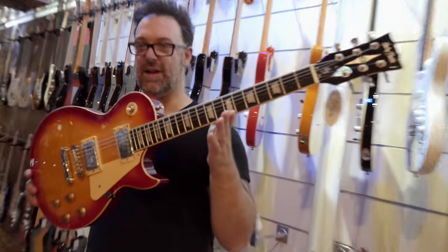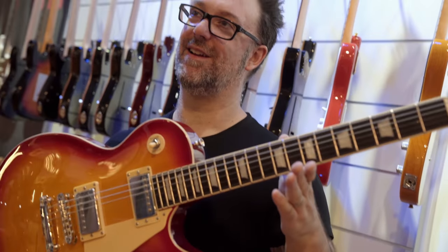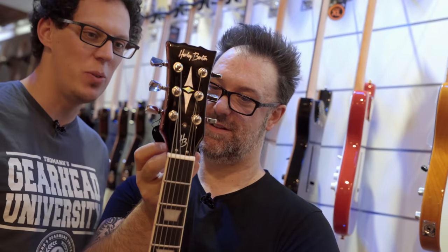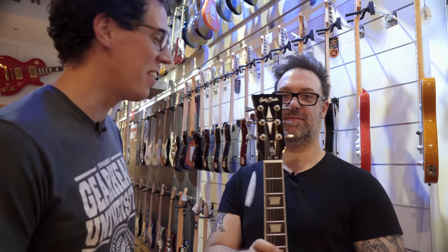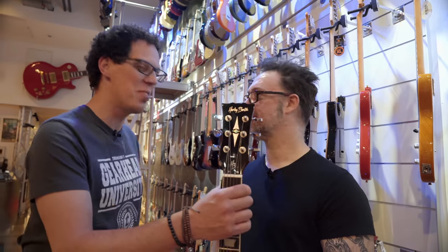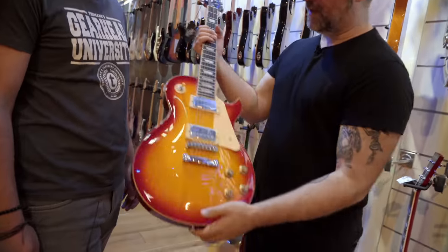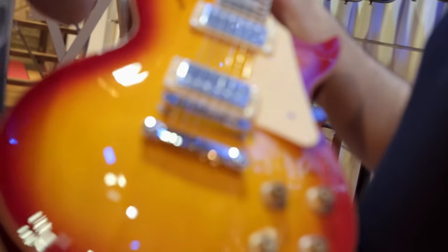which looks a lot like a Les Paul, and is the staggering amount of 129 euros. What's really funny is that it doesn't say that on the back of the sticker at all. But I know how much these are, because every time I come here, I think, I might just take one of those for the weekend. 129 euros. So I think we should do everything possible to this guitar.